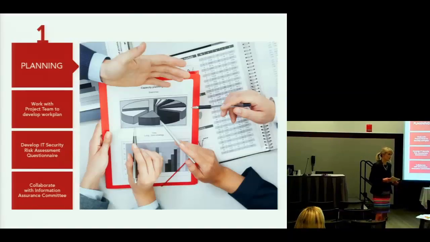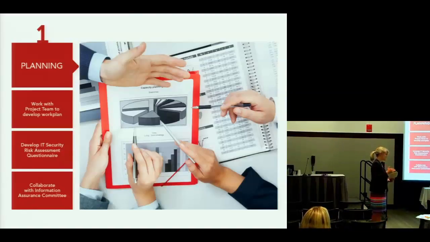So throughout the process, we worked with really 2 key groups. We had a project team, which involved 2 individuals from their IT security department. And then we also had the Information Assurance Committee, which was a subcommittee of their IT governance structure. And that committee involved a cross-representative group of stakeholders, including some people who were very technical, as well as some people who were more functional. But it was great because it got a lot of different perspectives and people getting skin in the game.